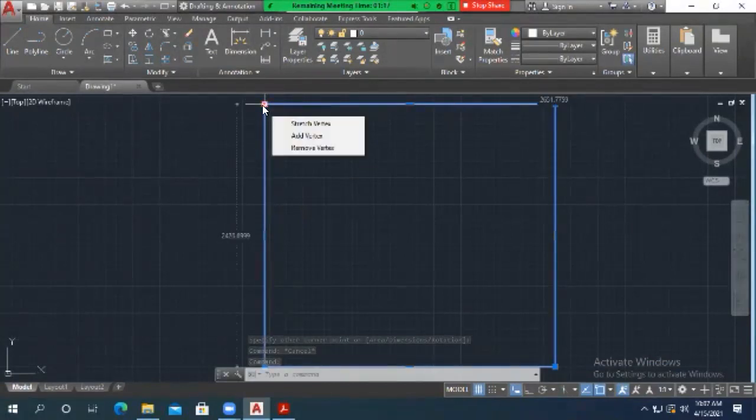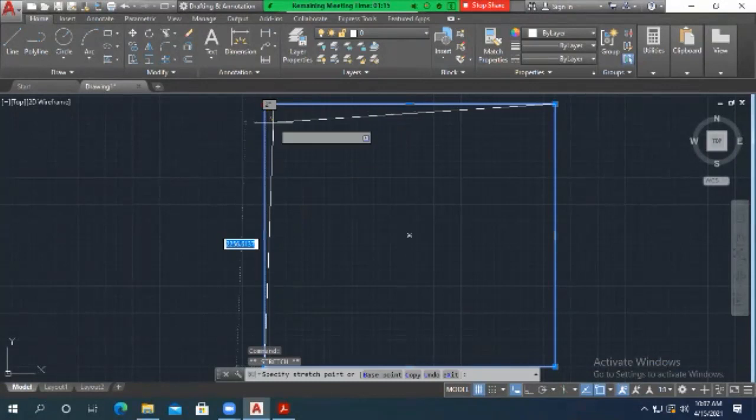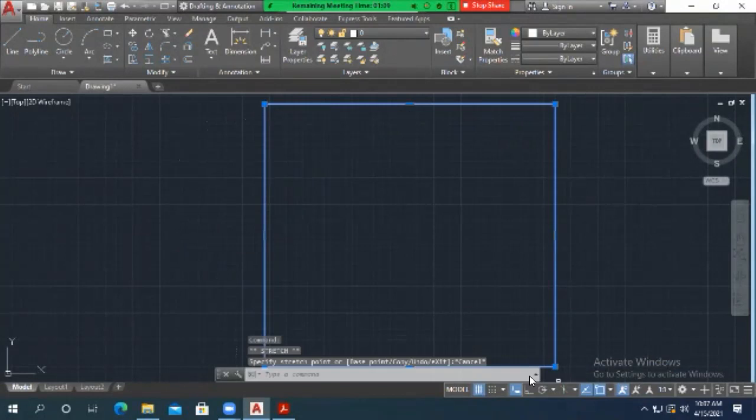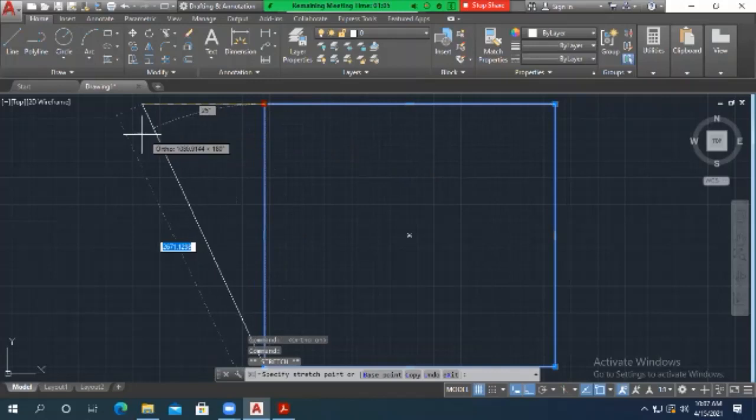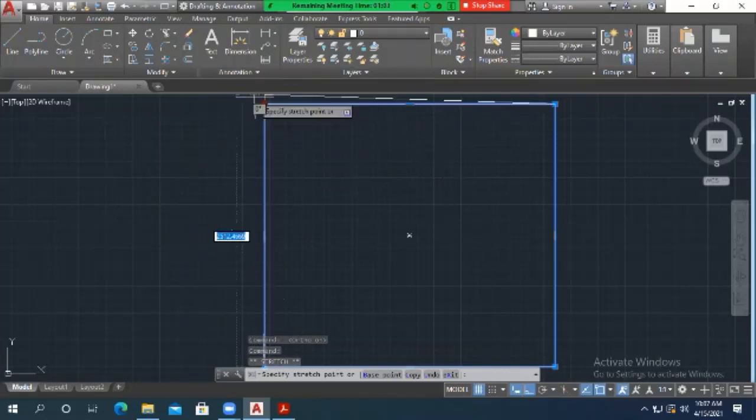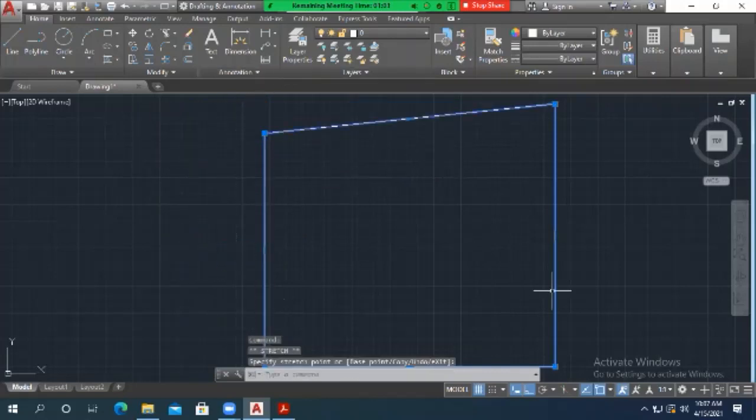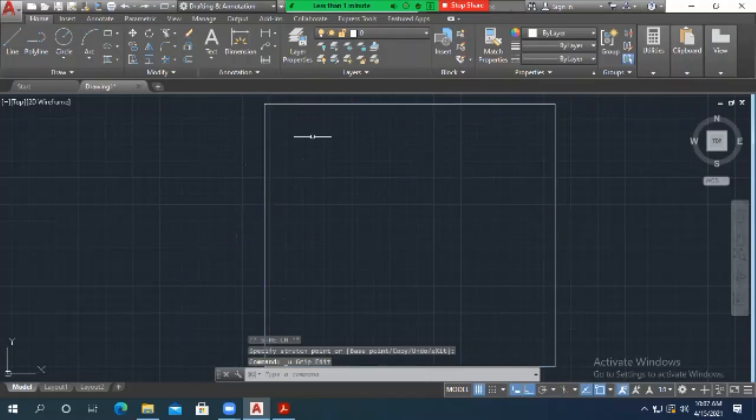These points you can use to change its location. When ortho is on, it will only go 90 degrees, it will only go this way. If ortho is off, then you can move it at angles also.